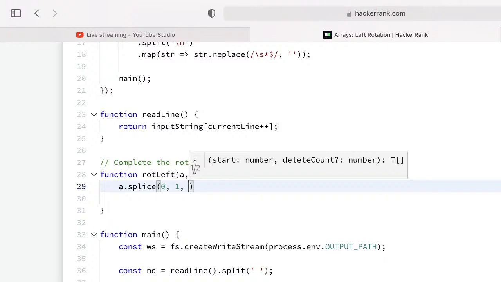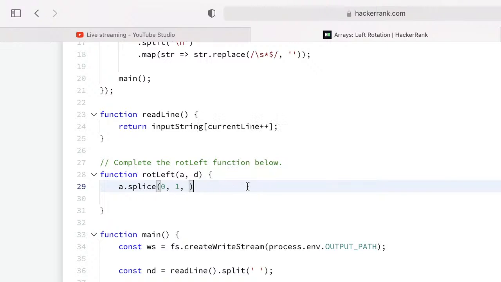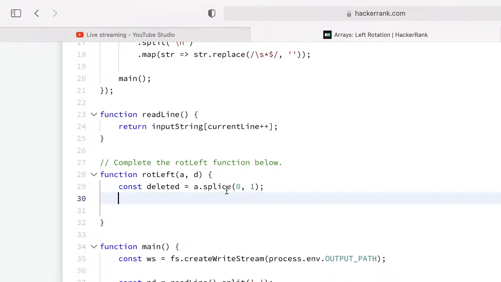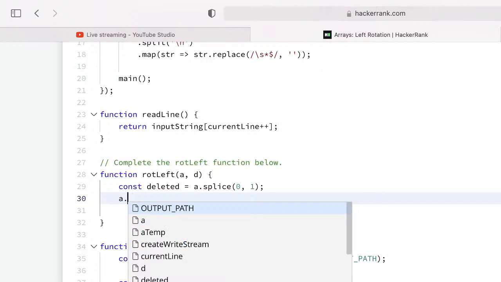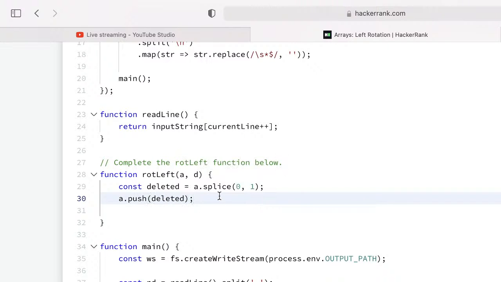If we want to replace it somewhere else, we have another argument, but this doesn't deal with that. It does return you the one that's deleted. Now we have returned the 0th one. Now we have to simply push it to the end of A, right?